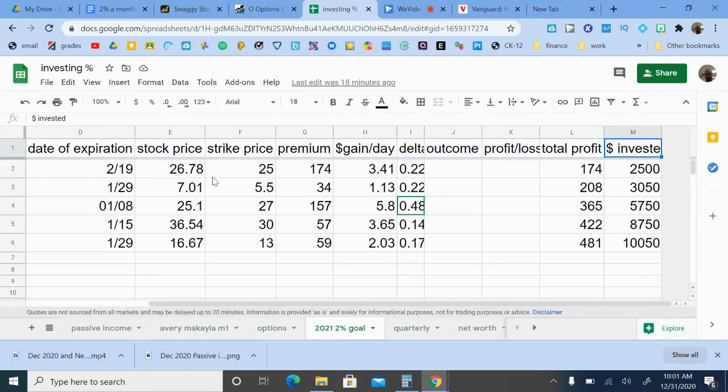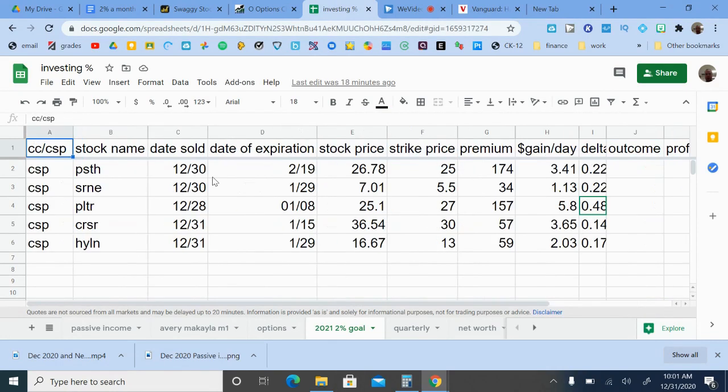So I made a separate tab on my goals here. And if you want, I could leave a link to how I actually wrote this out. In the first column, I'm going to write covered call or cash secured put. I'm going to start all of these with cash secured puts. In the last few days, I moved a few of my trades to have exactly $10,000 in buying power for my Roth IRA.